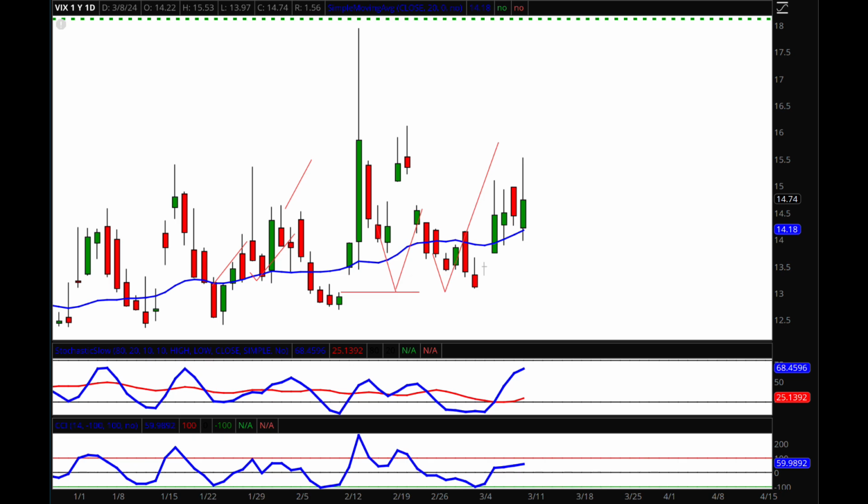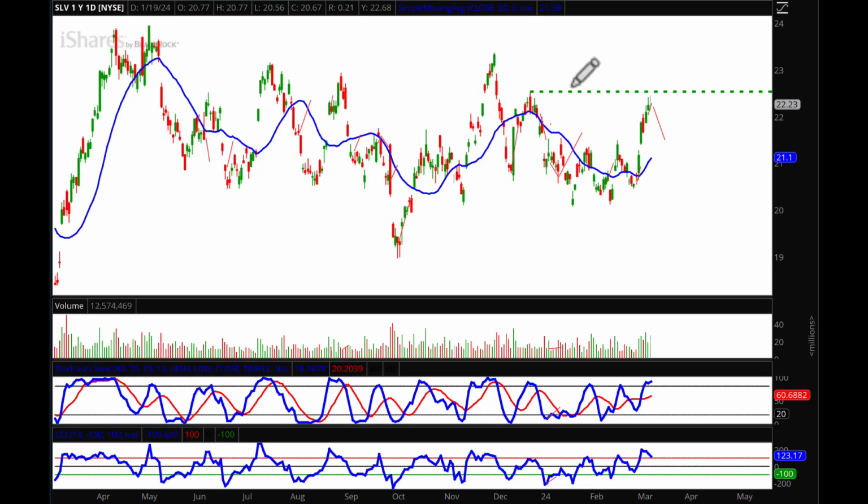So that is all the major markets. I threw Nvidia there and talked about the VIX. I'm going to talk a little bit about silver because I've been doing that. We have a resistance area up here on silver. Go to my X page. I put out a chart with added notes on the chart to show you what I'm looking at on SLV. The upside target was hit. We have resistance up here at 22.53, and I put a downside target on SLV at 21.5.